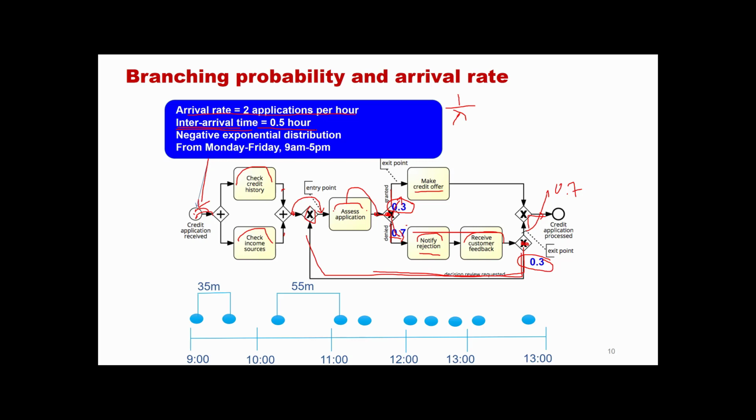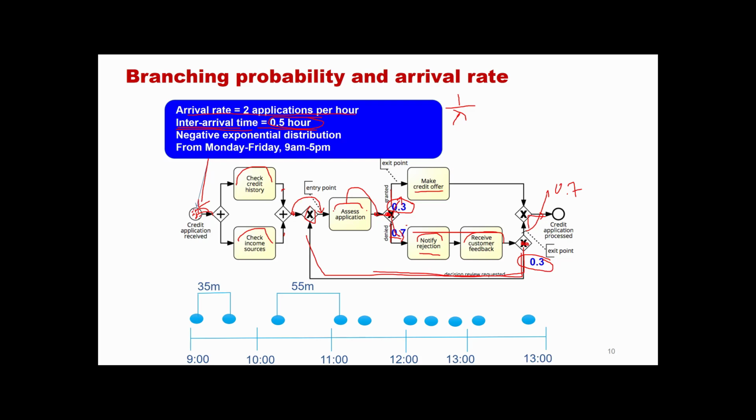So if I receive 16 applications per day on average, and my working day has 8 hours, it means that I receive 1 application every half an hour. And this is the number you need to give to the simulator, because the simulator will then start, on average, creating 1 application every 30 minutes.